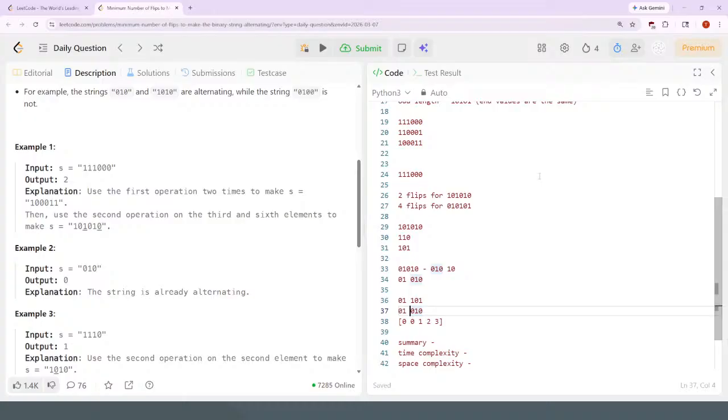So it would be each index from index 0 to n would need to compare.